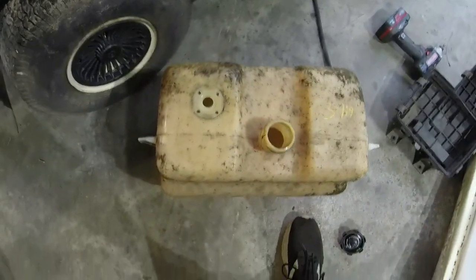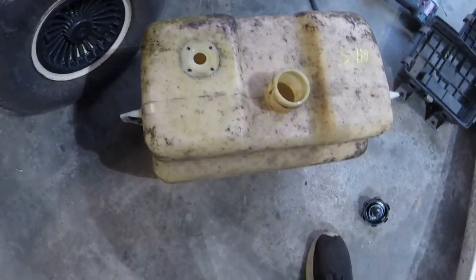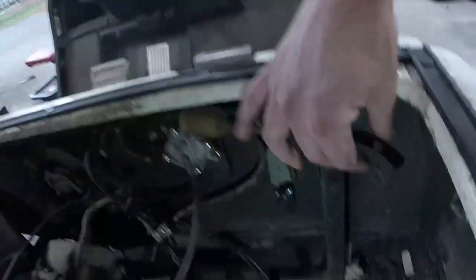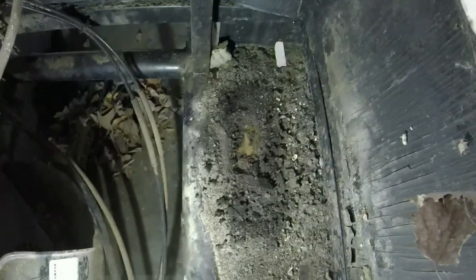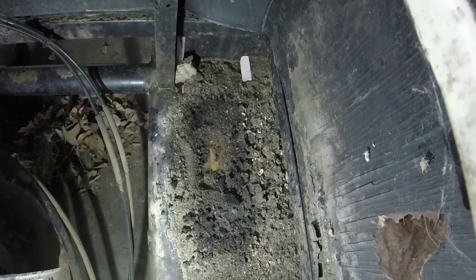The good news is the tank does remove without the fender having to move. You have to kind of turn it sideways and lift it up on the side where it indents back a little bit. I'll show you how to put it back in in just a second. I wanted to show you the inside of the tank after I drained it — pretty clean for what it is. We don't have to do any drastic measures like that club car. Just slap it back in here and then I'm going to work on getting these fuel lines replaced.